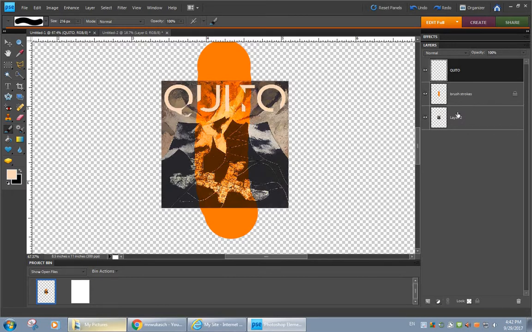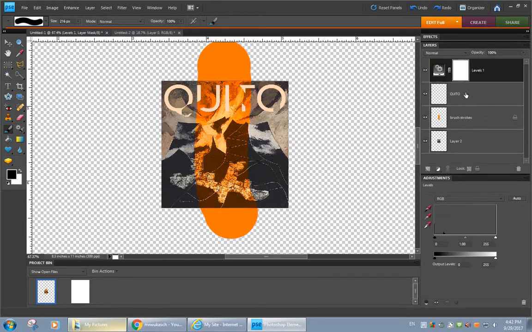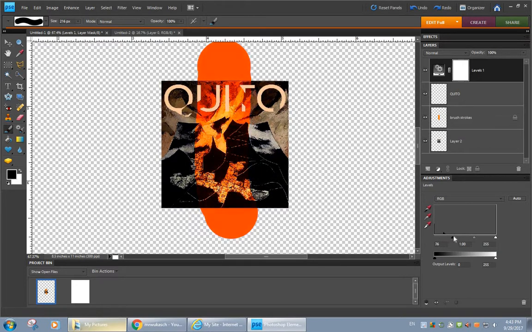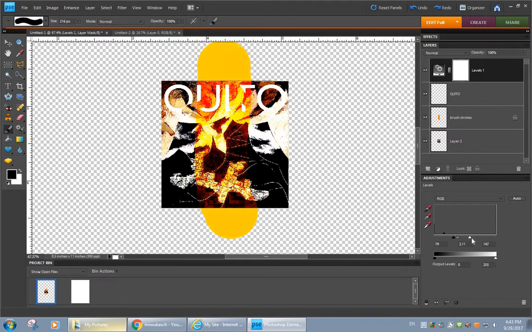Another advanced thing that you can do, for my advanced students, is click on this little black-white circle down here to create a new adjustment layer. And you can do all sorts of these layers. The most frequent one that I'll probably do is levels or hue saturation. So let's give that a shot. And levels for the whole image will be applied. So all of the dark values, all of the middle values, and all of the white light values can be adjusted to create something very rich, depending on how you adjust those.